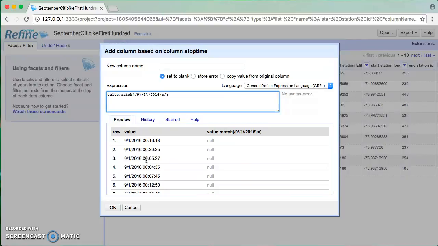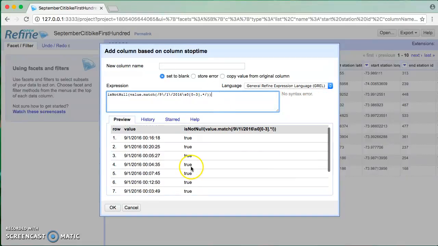Now, if what I want to do is find everything between midnight and 3 a.m., I know that the first character is still going to be a 0, right? Because it's either 00, 01, 02, or 03. So now what I can do is say, look, I want this to be anything from 0 to 3. So I have to have a 0, and then I can have the next character be a 0, a 1, a 2, or a 3. And that 0-3 means from 0 to 3 inclusive. Okay, and then the rest can be anything you want because I don't care about the minutes and seconds, right? And so I'm going to use my is not null here because if I don't put the is not null, then actually nothing shows up in the resulting column.